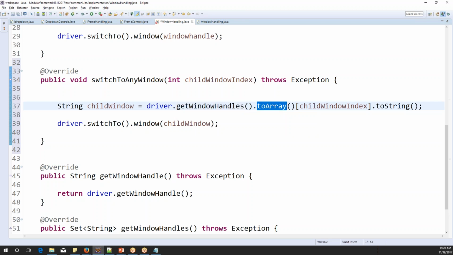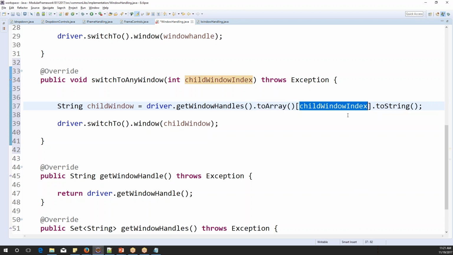We convert it into an array. Then in the index, we are accessing its elements. When you convert it into an array, those 5 values will go into an array with index 0, 1, 2, 3, 4, like this. Now whatever index you pass here, say for example, you're passing 3, it will come here as 3.